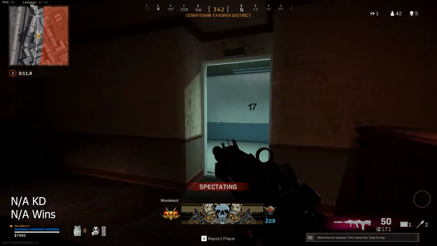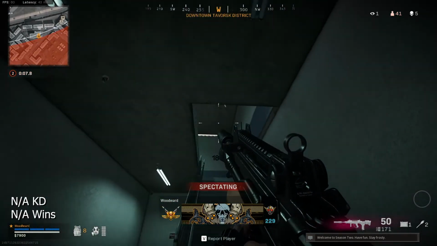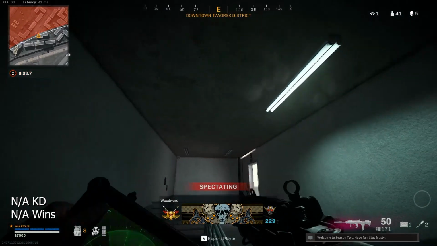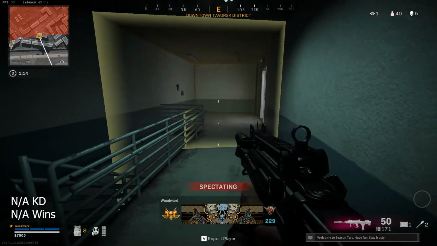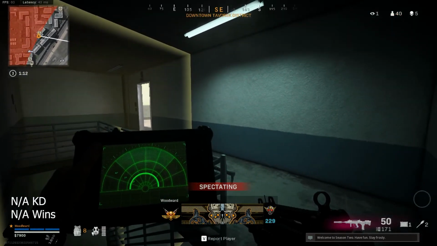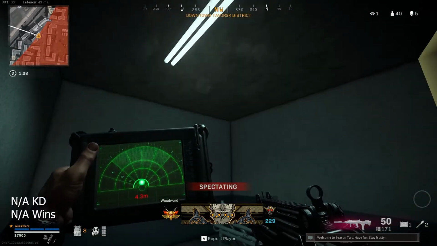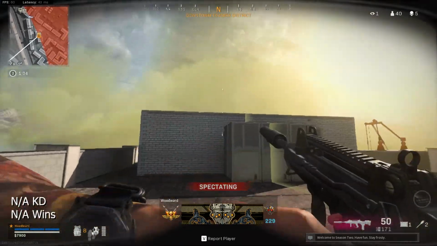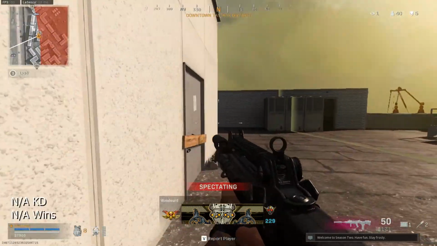17 meters. Probably crouch walk here. Try and make as little noise as possible. Crouch walk. Well, that's unfortunate for that guy. Oh dear. I mean, we know exactly where he is. We knew that anyway, but... Oh, this is so unfortunate for this guy, that you could see him clipping through. Okay, he had moved. Right, this should be an easy kill for this person.